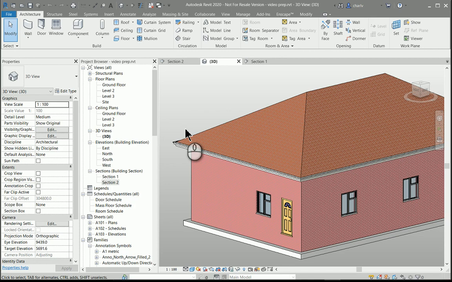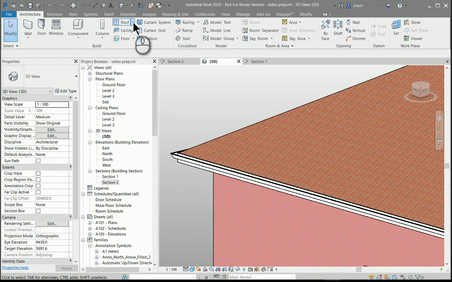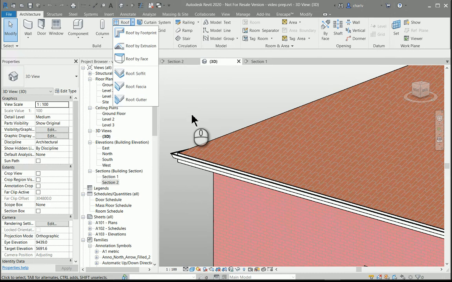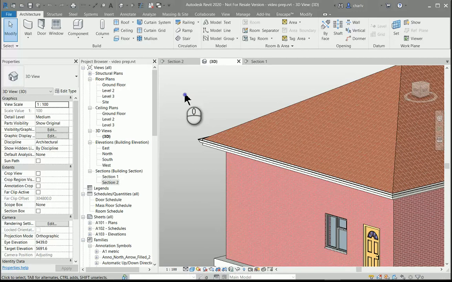www.mgfx.co.za. Right, so the purpose of this video is to show how the roof fascia tool can be used to create alternative fascia boards, but in this case roof ridge tiles. Now, as you all know, you can use the roof tool and add fascia boards and then gutters to the edges of a roof. What we're going to do is use the same tool but have a different profile and then add it to the ridges of our roof. Right, so let's get going.